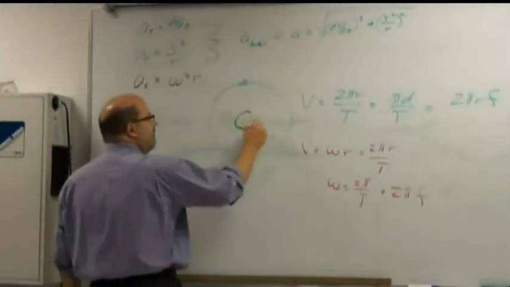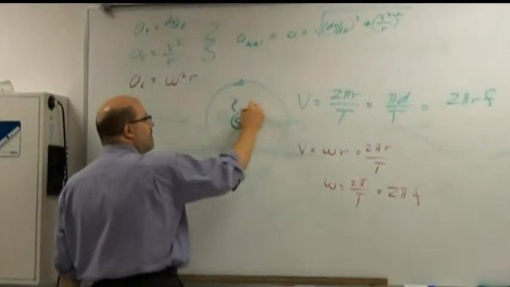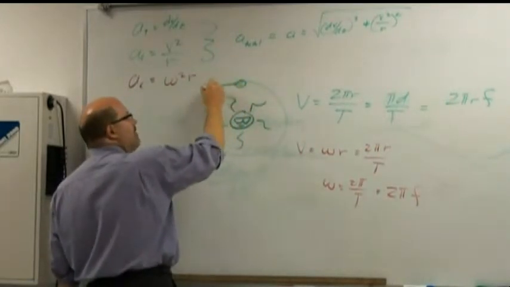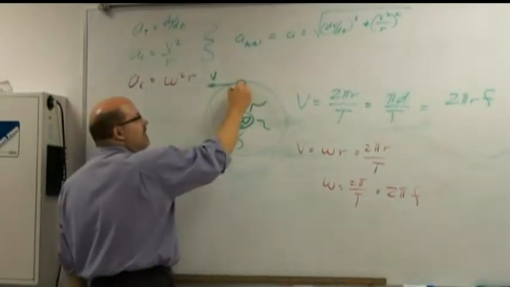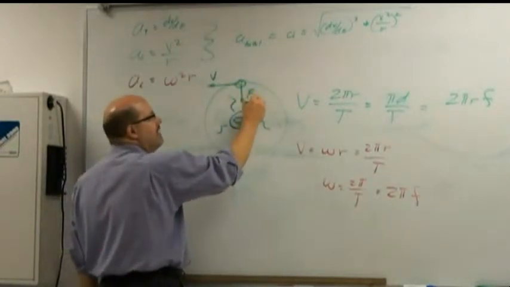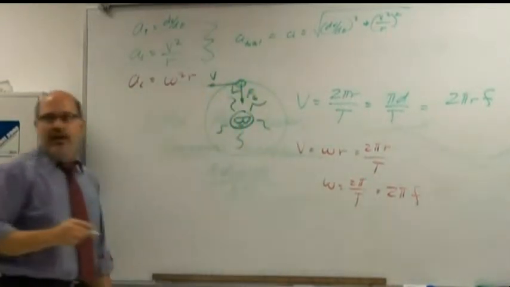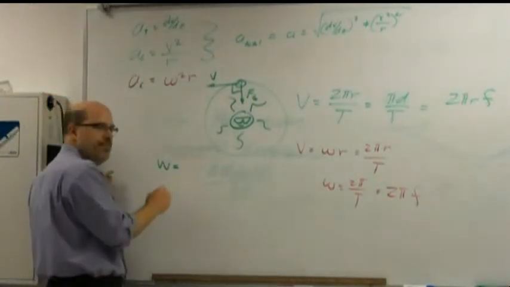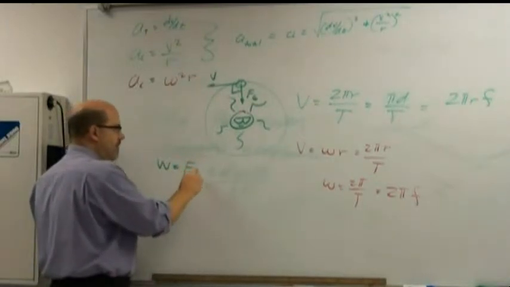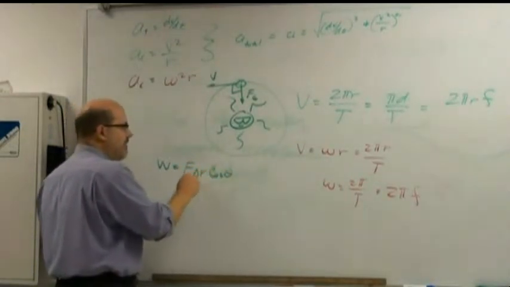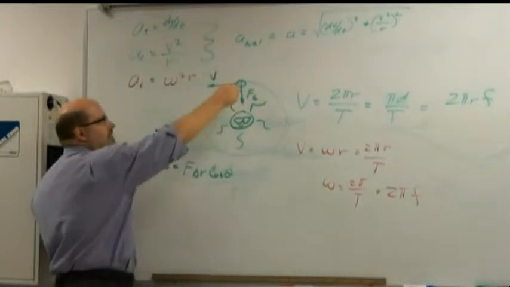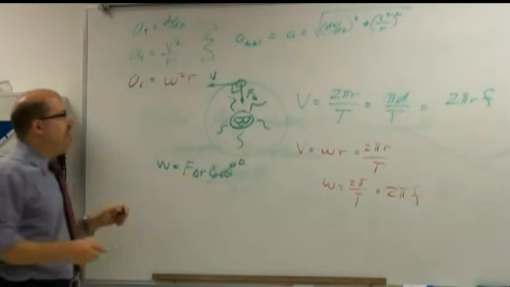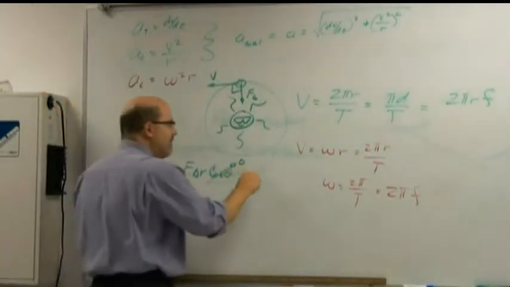So if we have the sun here, and here's a planet, the planet's going around in a circle. Remember, it's propagating that way, and the force of gravity is this way. They are perpendicular. And remember, how do we figure out work from last year? F delta r cosine theta. What's my theta? 90. So it's moving that way, right? So cosine of 90 is 0. So work is 0. So mathematically it's 0.